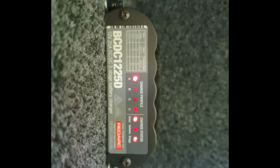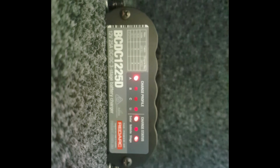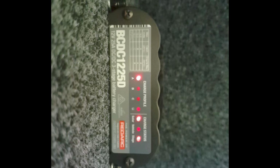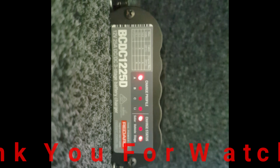Right, now that everything's wired up and the charger is mounted, you should see the charge profile light up. A is your standard one for the AGM batteries, which is your 14.6 volts. Then you'll have your inputs. You've either got solar or vehicle. At the moment I've got solar running. If I turn the vehicle on, the vehicle light would come on. And lastly, you have the stage at the bottom. That runs through your cycles. That's it. It could not get any easier than that.